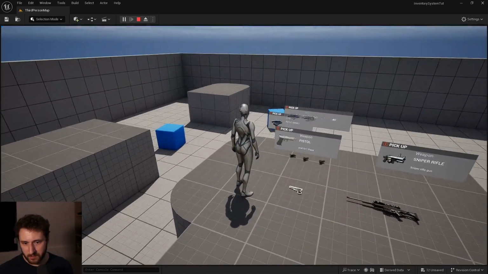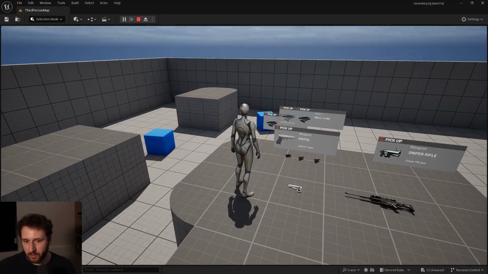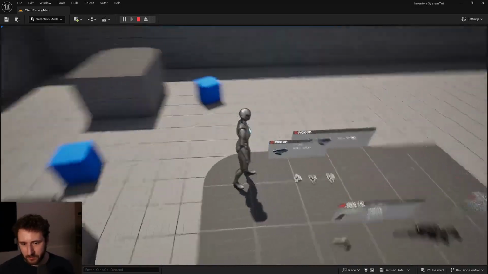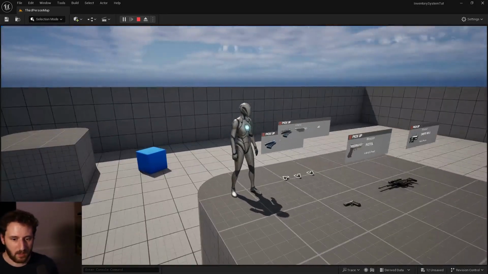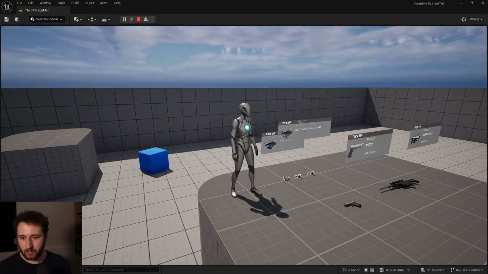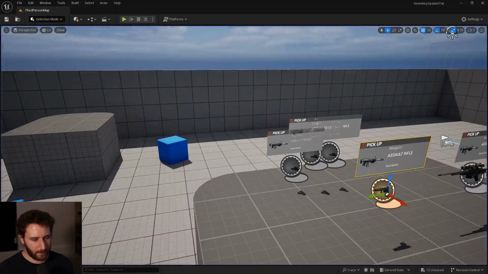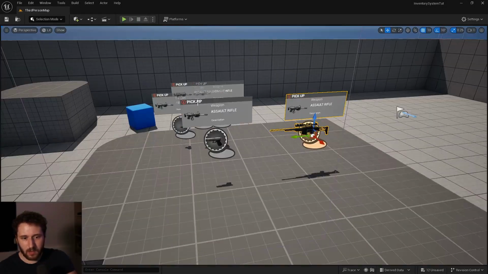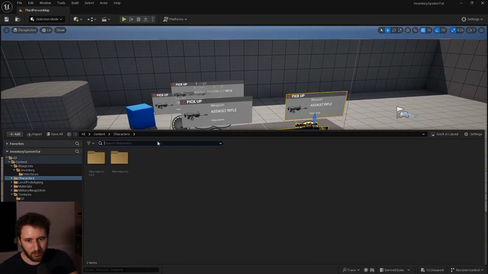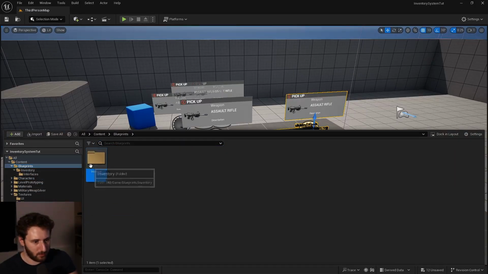So we can see that we have the pistol and we have some clipping there because they are all on the same place. But this will not happen in the game because we will only show one UI. It will be the closest one from our character. So we'll do that. Now I would like to hide all of the UI and show the closest one. So that next we will be able to make it follow the player.